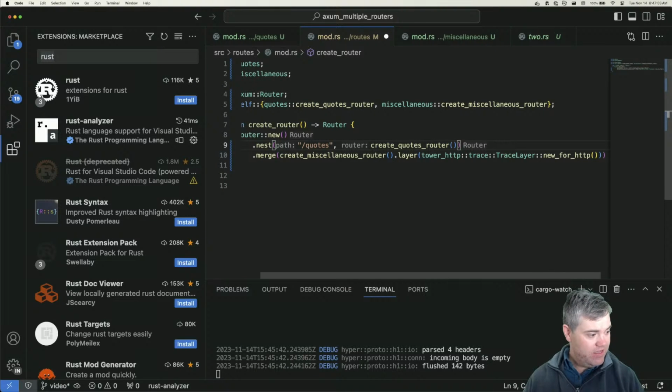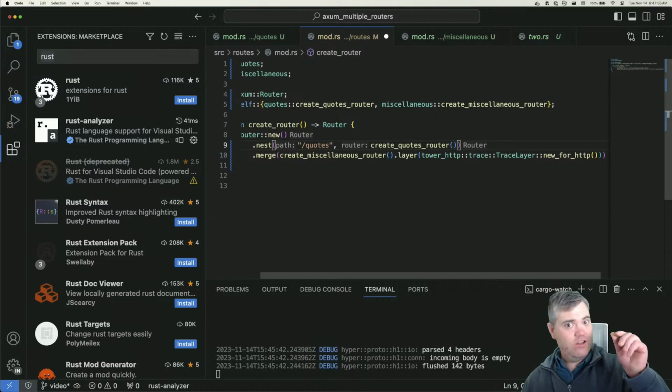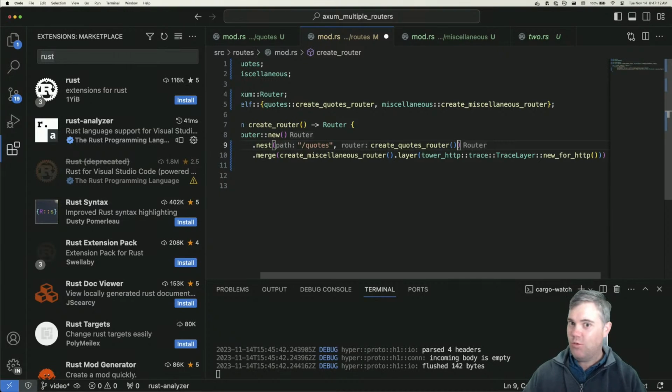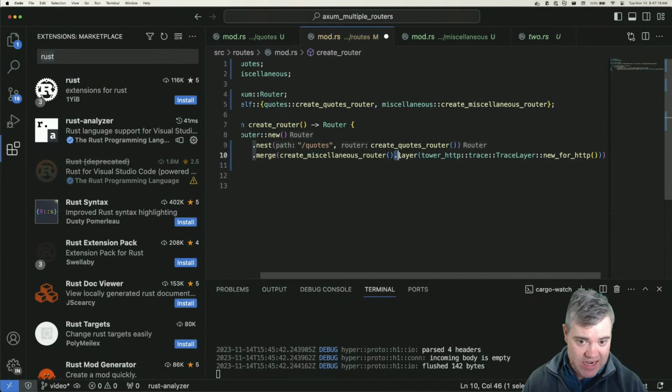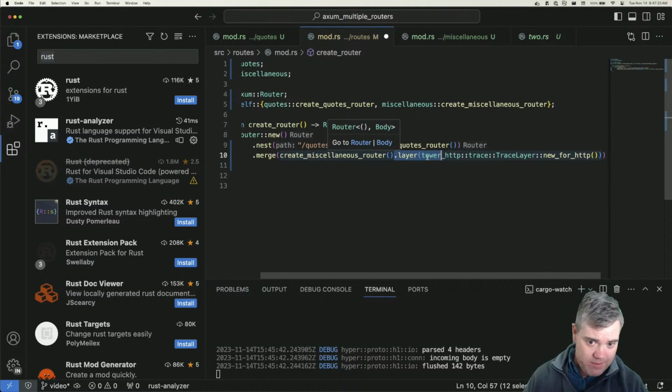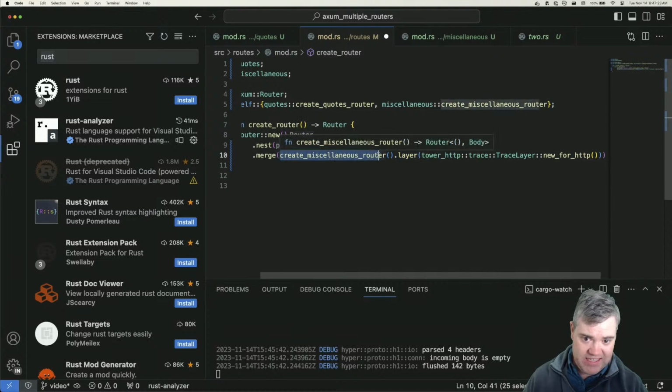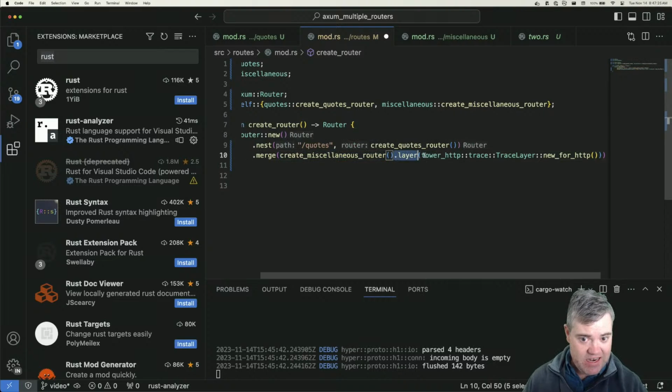I feel like it's very close to the way we're familiar with other backend frameworks, but it also makes a lot of sense once you think about it. Notice how I'm putting it on the create miscellaneous router here instead of outside of this merge.